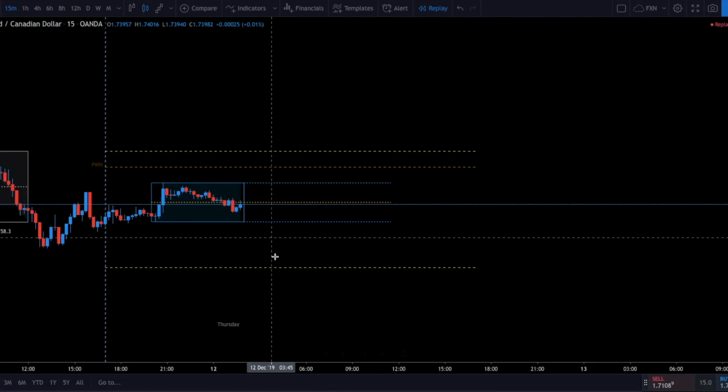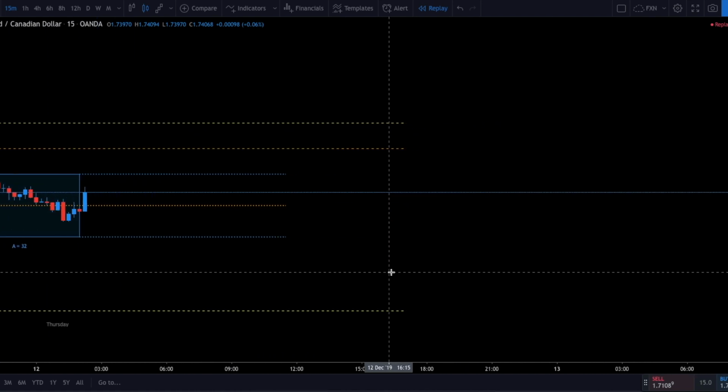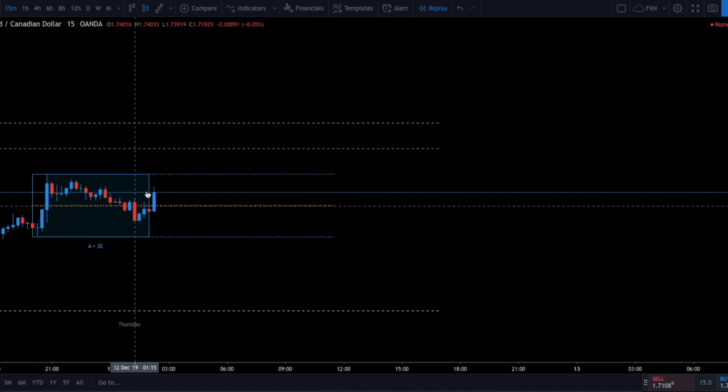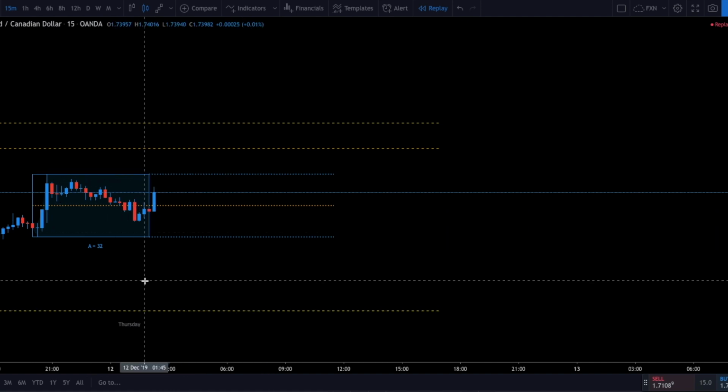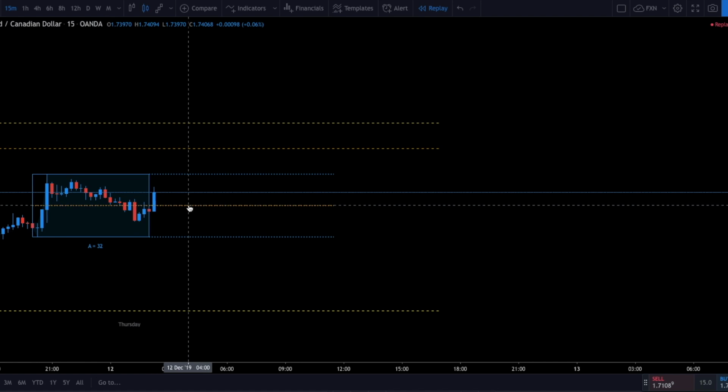All right, so in this example here, the Asian range is 32 pips. Now I want you to see what I'm talking about when I mentioned that on type 3 setups, we don't want them to come from the middle of the range, right? We want them to come from either the top or the bottom, right? So here's an example of what I'm talking about when they come out of the middle of the range, right? You see price comes out of the middle of the range. So this ideally is not going to be a good setup that we're looking for, because we want price to come from the bottom to the top, get stopped out, and then continue on.